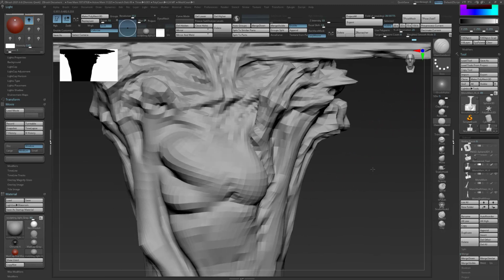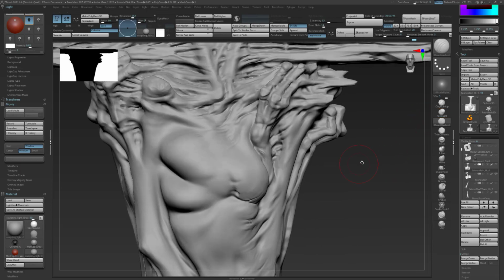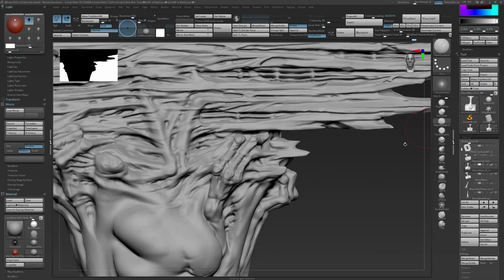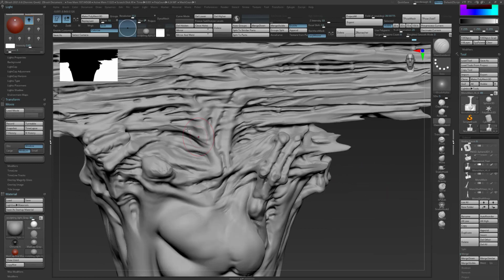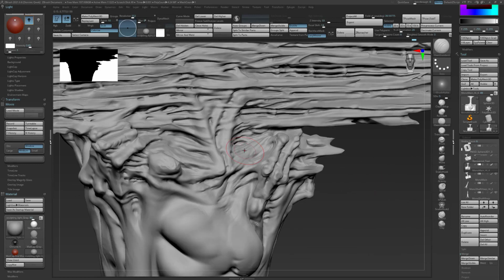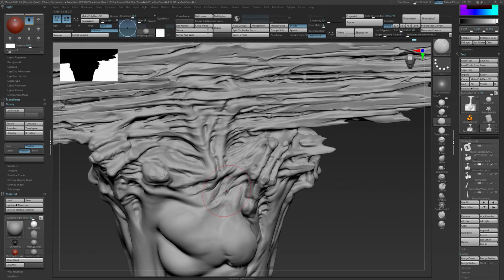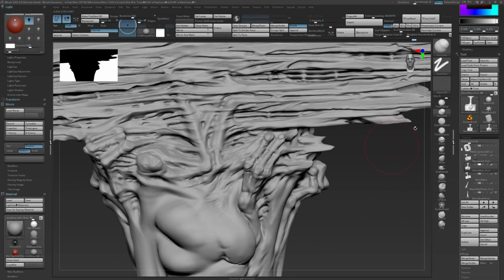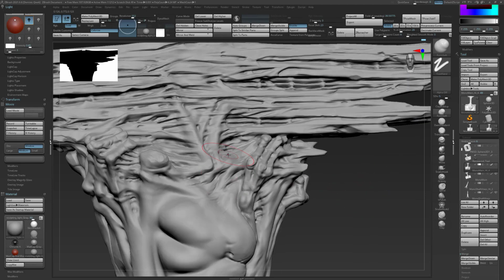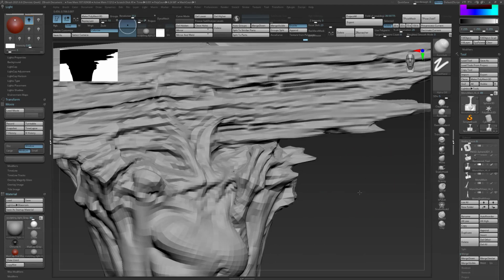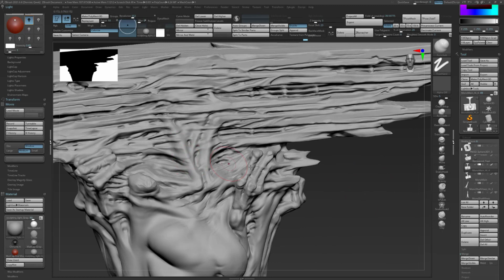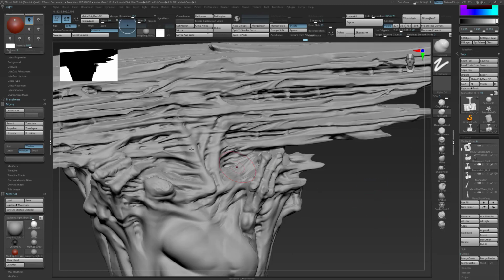Another brush that I like to use is the Form Soft brush. Now the cool thing about the Form Soft brush is it actually retains the overlying detail while affecting the underlying forms. So to give you a better example, you can see that there is a lot of textural detail over here. I'm going to use my Form Soft brush. I'm going to lightly go over it. You can see that I'm affecting the forms underneath, but I'm still retaining the detail on top. This is a very great way of adding forms when you already have details sculpted in.